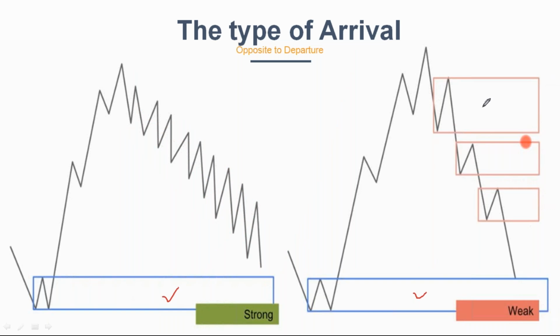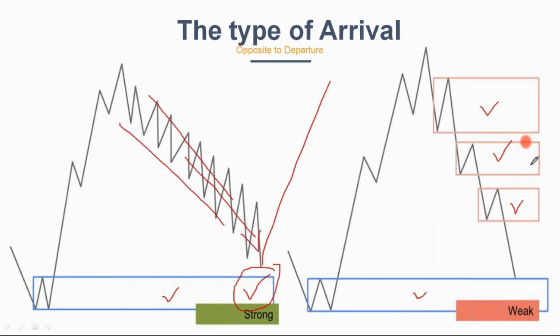This guy has many zones. This zone is untested. This zone is untested. This zone is untested. Perfect, Satish. So the higher the compression, the higher the probability of reaction, because the enemy is weak, and at this zone, this is the biggest den. The big boss is waiting. The hero is waiting here, but the enemy who comes here to attack the hero is a very, very small guy, and hence the hero will brutally rule the scenario.